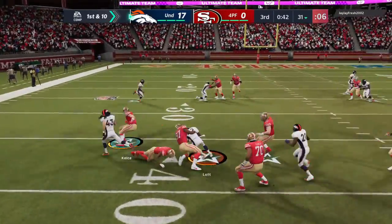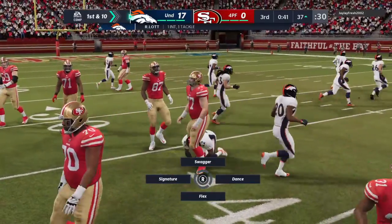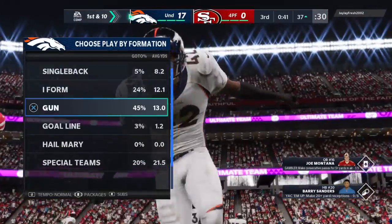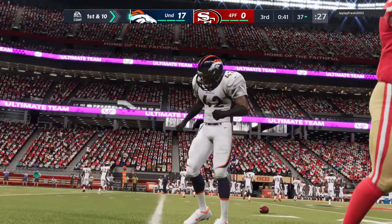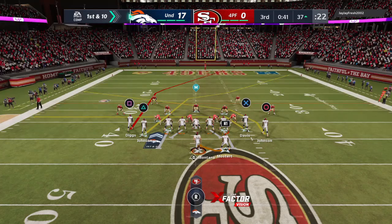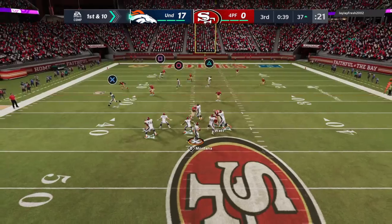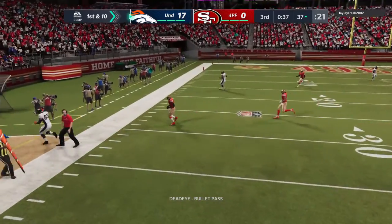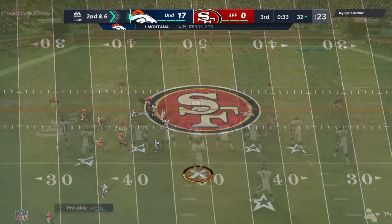Picked up by a former Niner legend in Ronnie Lott. And they finally put an end to this return, but not before he's all the way down to the 37. 1st and 10. 2nd straight drive now here, Charles, that have ended with an interception. And I just wonder, because I don't think it's going to rattle him necessarily, but I also wonder if it's going to unnerve him a little bit. Does it lead to another one? Or does he find a way to pull it together and become sharp again?